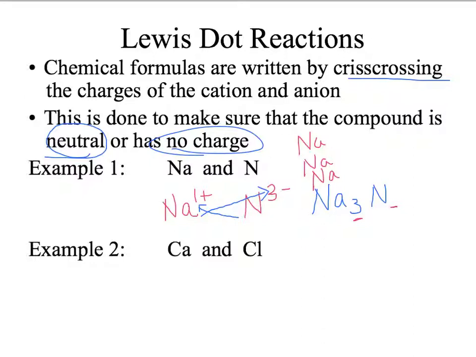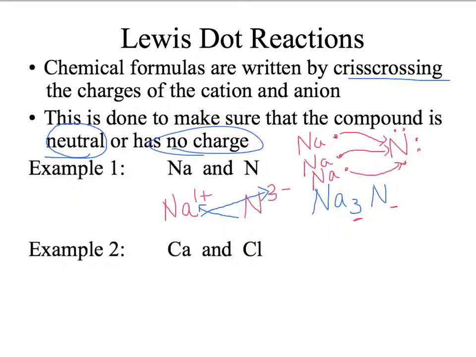Each one of those sodium atoms, if I look at the periodic table, has 1 valence electron. So 1 dot. In my picture, I also have 1 nitrogen atom, and that nitrogen atom starts out with 5 valence electrons. So that tells me that nitrogen needs to gain 3 electrons. Well, we have 3 sodium atoms over here that need to lose their electrons. So that electron's going to go there, that electron's going to go there, and that one's going to go there.